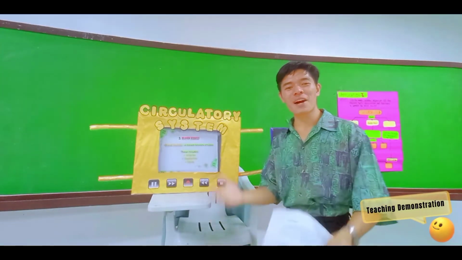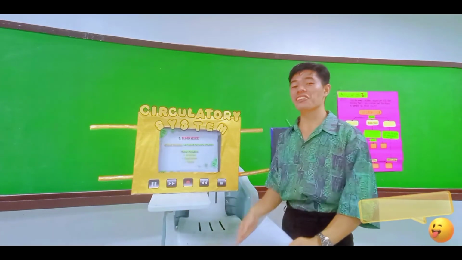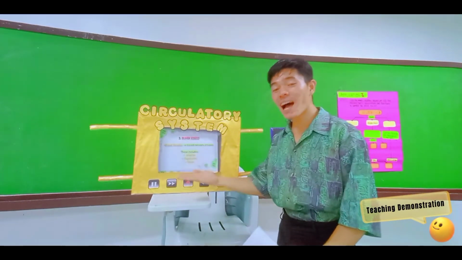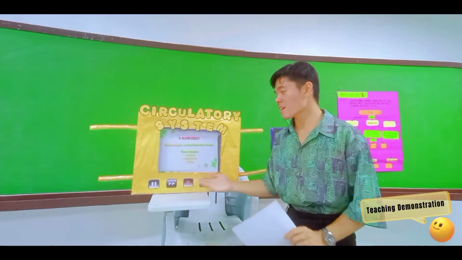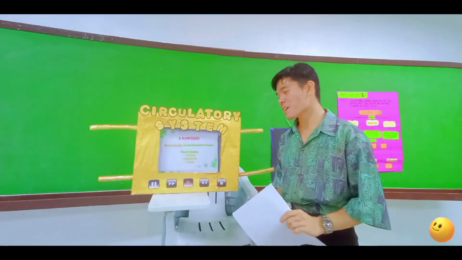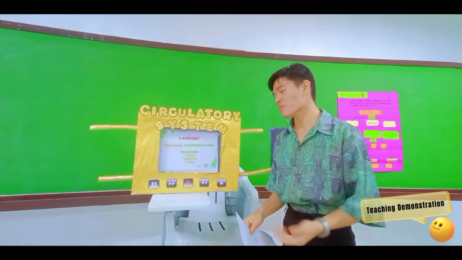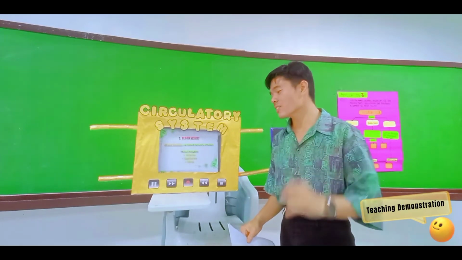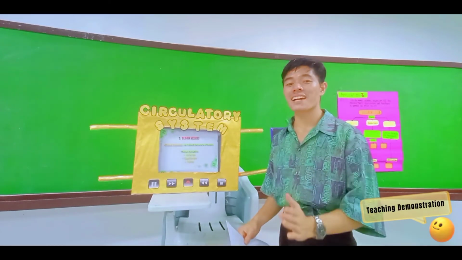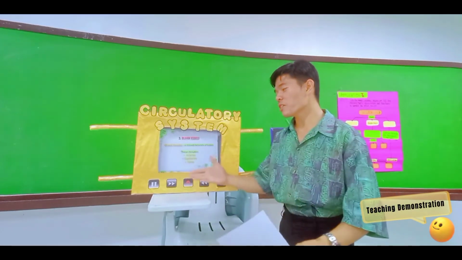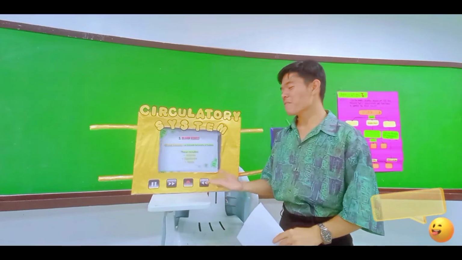So under the parts of the circulatory system, we have number 3, blood vessels. Blood vessels are a closed network of tubes, and yes, it has 3 parts, of course. This includes arteries, capillaries, and veins. One by one, we're going to discuss and understand the functions of these parts.